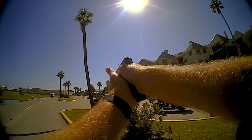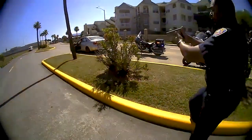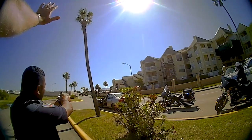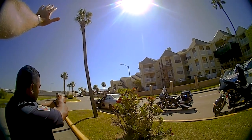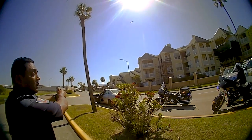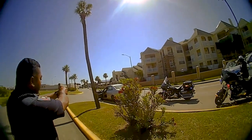In this situation, officers are taught to maintain their distance to give them more time should the driver attempt to attack them. From this distance, which is pretty standard for a high-risk stop, less lethal weapons that these officers were carrying, like the taser or aerosol chemical sprays, are ineffective due to their limited range and types of deployment. So one of the officers on scene deploys his Byrna SD.